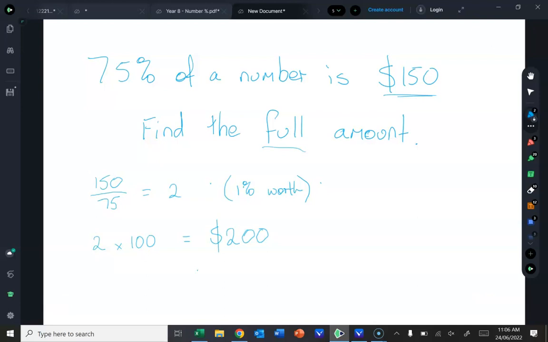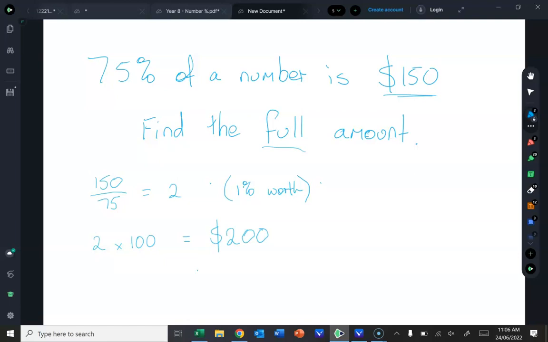So again, to try and break it down simply for you, remember, if you've got to try and explode a number up to 100%, it's easiest to go back to what 1% of it is and then multiply it by 100 to get the full amount. There are a few other ways of doing this, but this is the simplest one.